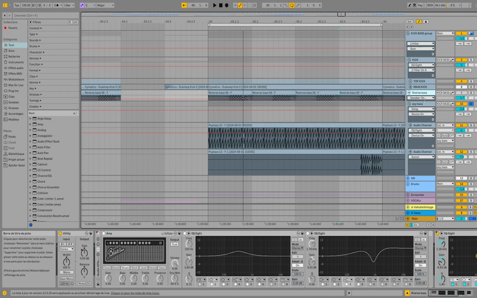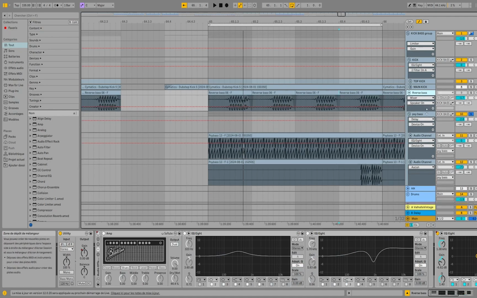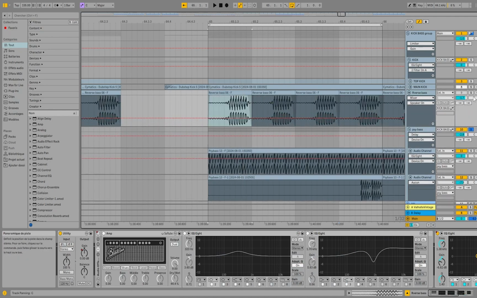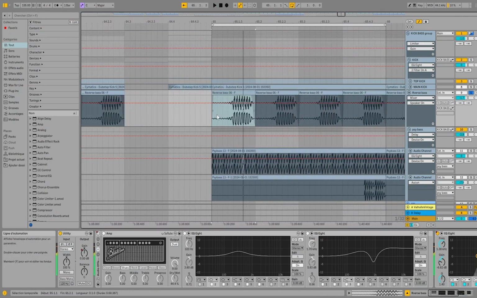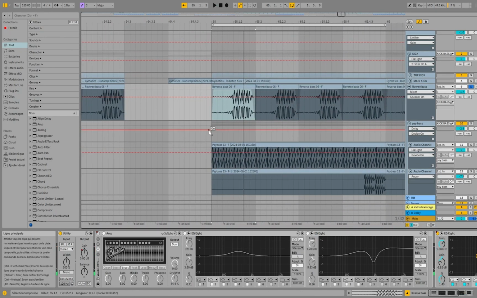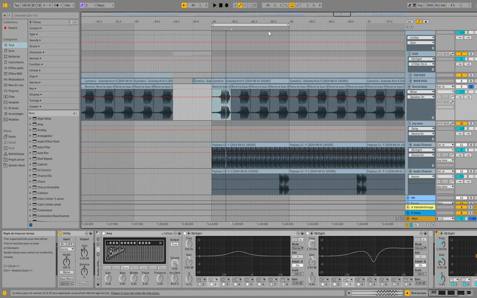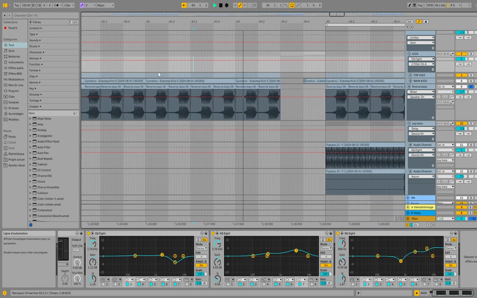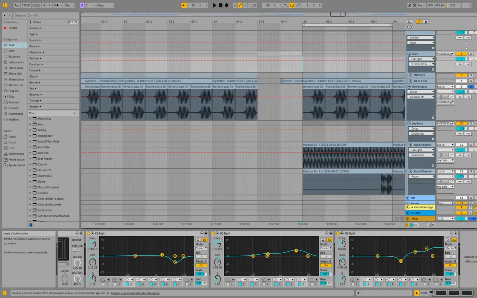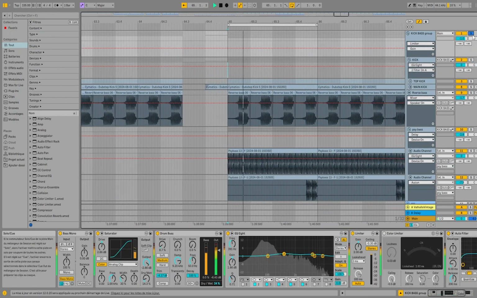And next we have the reverse bass. So it's the same thing. The reverse bass is made out of a sample that I took from the sample pack that I made for the tutorial on the reverse bass. And for this one, it really depends at which point in the track I play it. But I either play it in solo, so here, or with the kick and the bass, here.